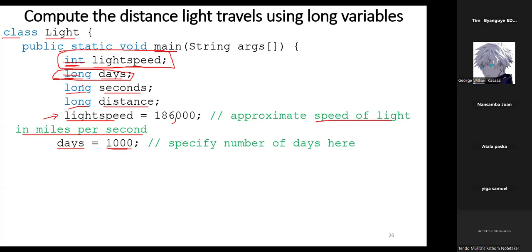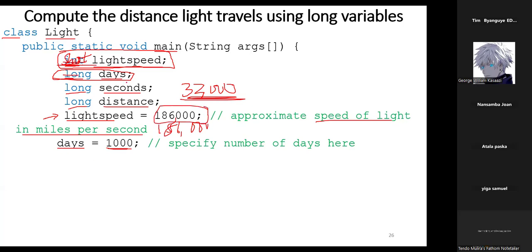Most of the time, as I earlier stated, if you are aware in advance of the maximum value that you're going to store, then you choose the type correspondingly. Now you see, you couldn't have used short for lightSpeed. Why? Because we saw that short stores a maximum of 32,000, yet 186,000 is above what the short data type can contain. That's the reason we stored it as int, because we know in advance the kind of values we're going to store.